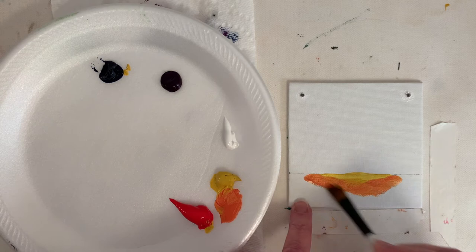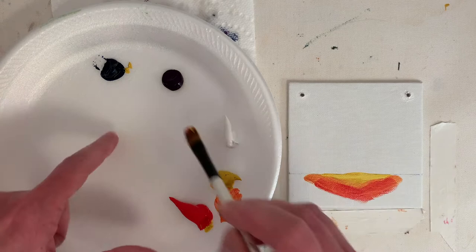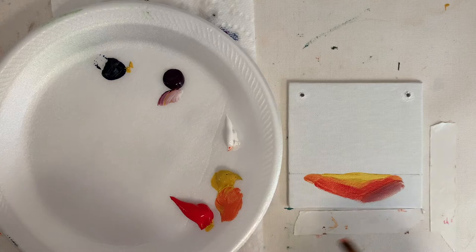I'm probably gonna dry this so I can paint some blues over it, some blues and purples. I'm gonna grab just a smidge of purple right now. Boy, that's a dark purple. It's making kind of mud. Alrighty, yep, I'm gonna dry this and then we'll start the time lapse.